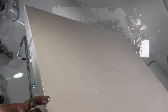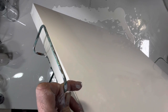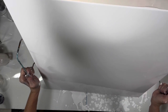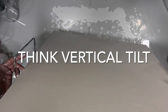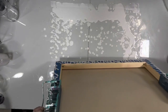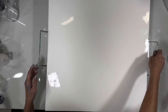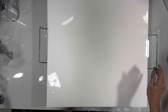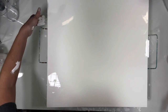So I'm looking at the paint to see if there's any rivers coming down. And I'm going to make sure it's absolutely centered. Check. Yeah, that's good. I can always get my corners after. This I need to tip over here. Actually, corners. Sides, you can just grab paint from the sides or from the mat.